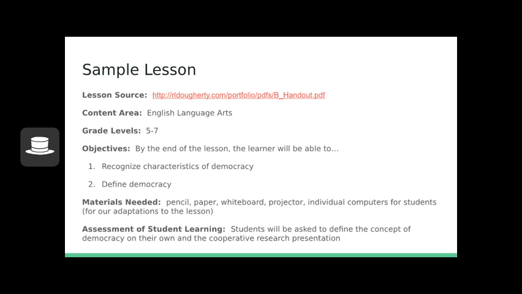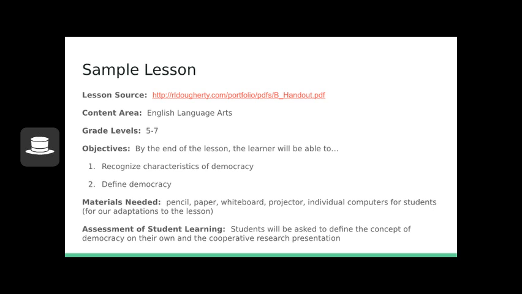The major takeaways from this lesson include the process in which the teacher guides students to learn how to label, categorize, interpret data, predict outcomes, and explain their reasoning by working within the concept attainment model. This lesson can be used in an English language arts classroom for grades 5 through 7.